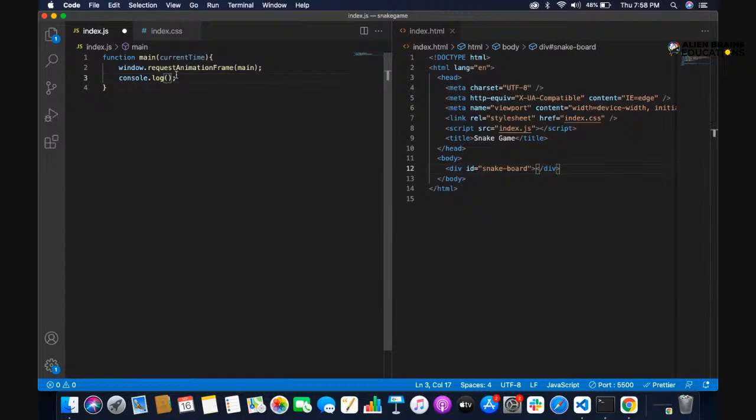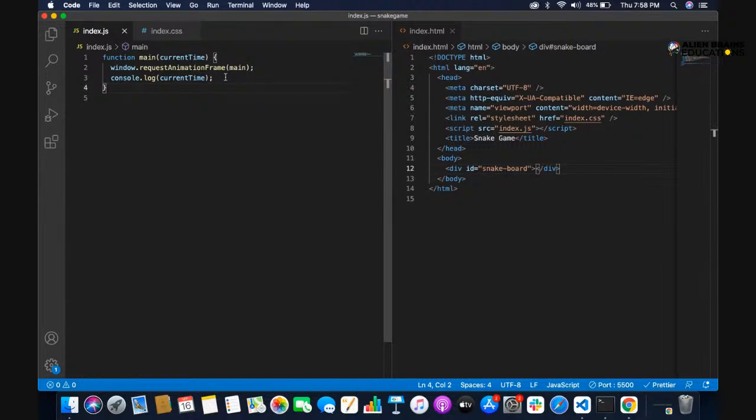You will see that this function will keep on getting called after particular intervals. Again, I could have used set interval as well, but why am I not using it? For set interval, first of all I need to clear that interval as well. That's the first thing.